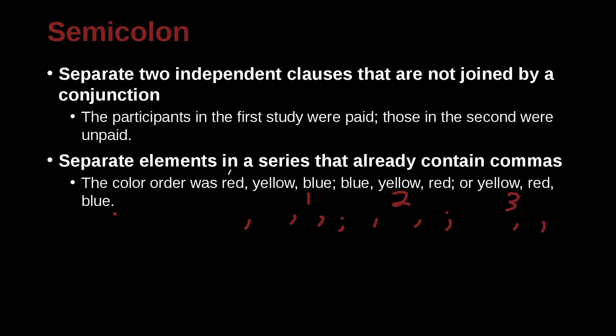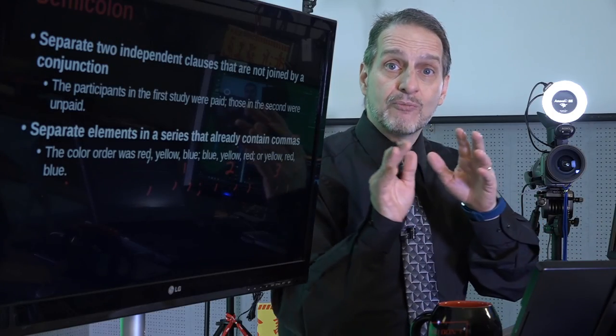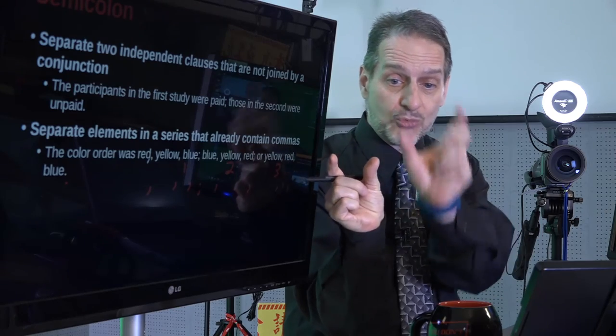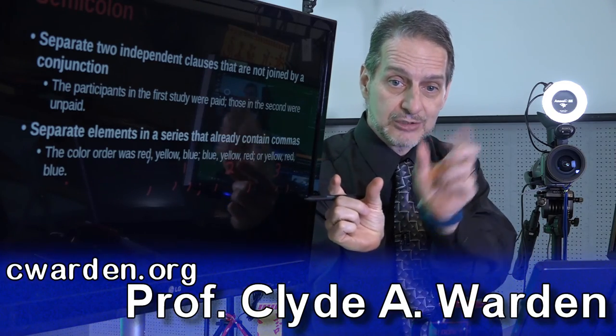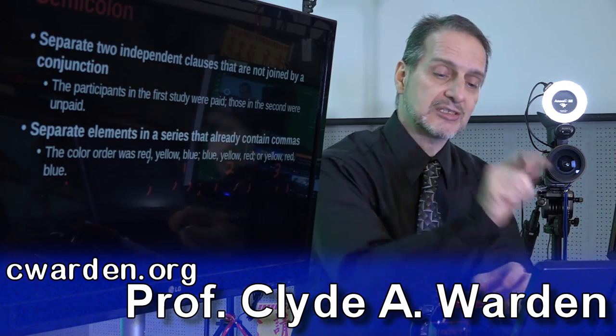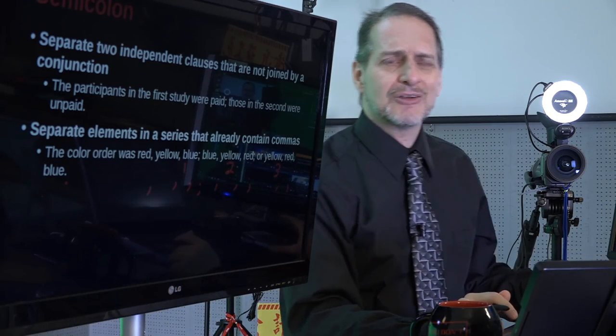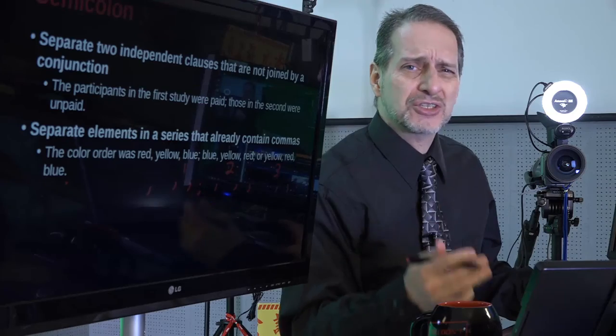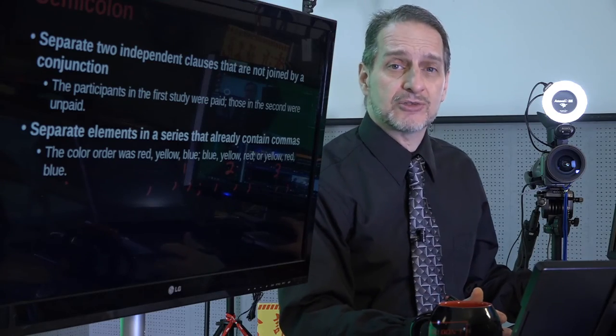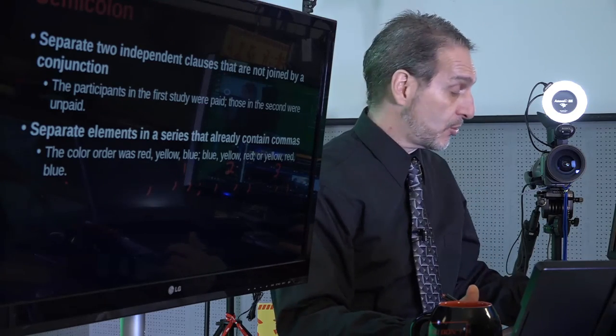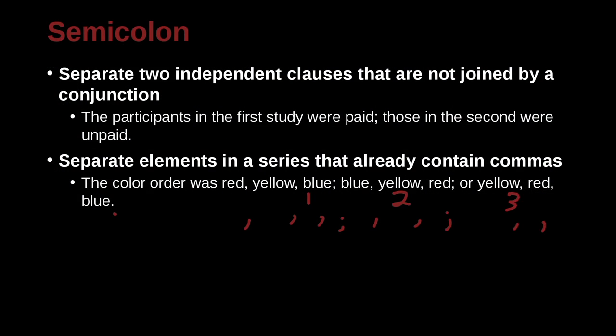So we have a list of lists, basically. This is a list of lists where we have more than one thing and then more than one thing. So three things, two things, three things, two things, three things. How do we separate them? You would not want to use the word and or the word but or the word also. That just makes the English very hard to understand. Just use a semicolon, very straightforward.